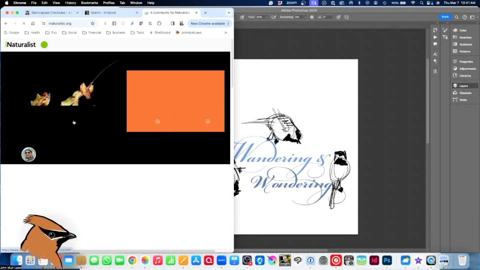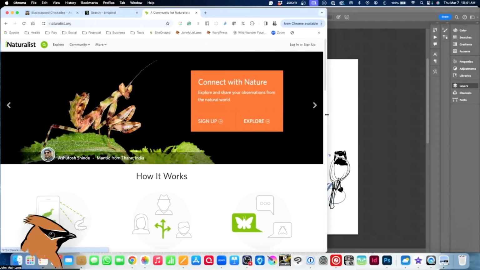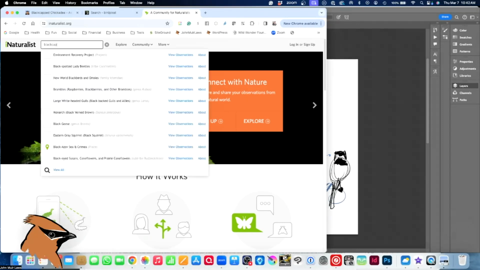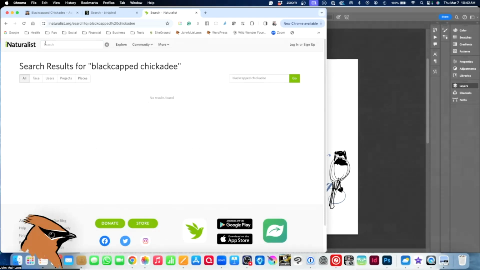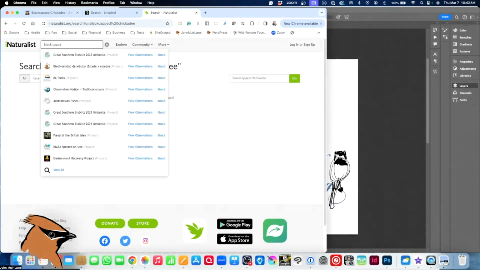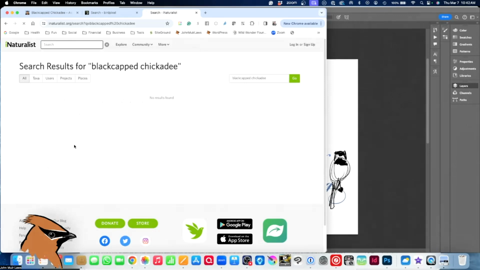Let's just go there, and then once we're here, we can look at black-capped chickadee. No results for what you spelled wrong. Chickadee, black-capped chickadee. There we go.